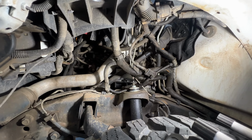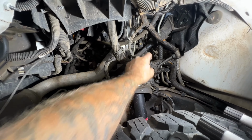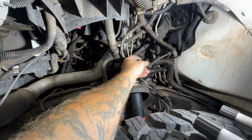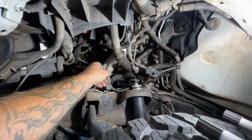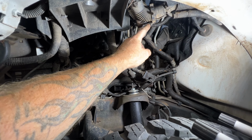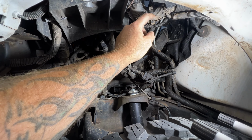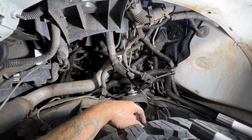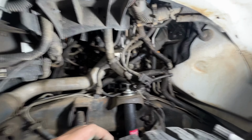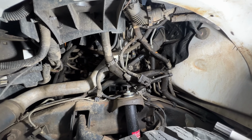So taking a look in here, as you can see, this is what I was talking about, that were some of these harnesses that are plugged into the inner fender well there. You got one right here, but like I said, these were all undone, so somebody's been in here before. There's another one up here as well, so we'll try and put those back on once we are done in here.